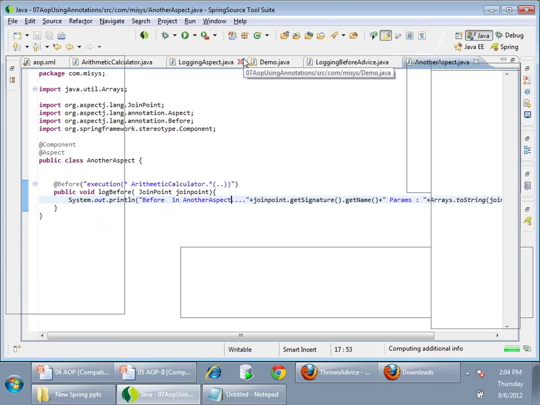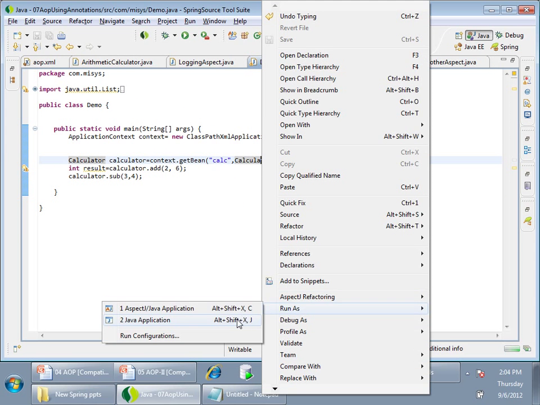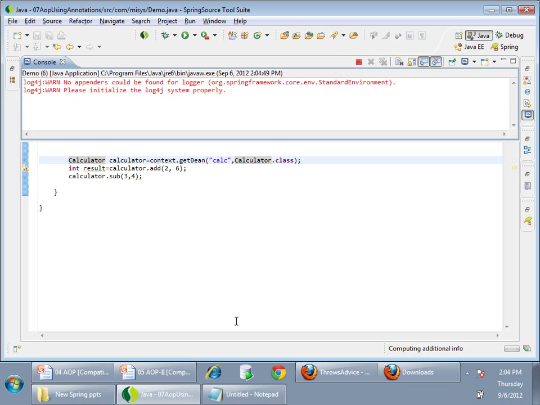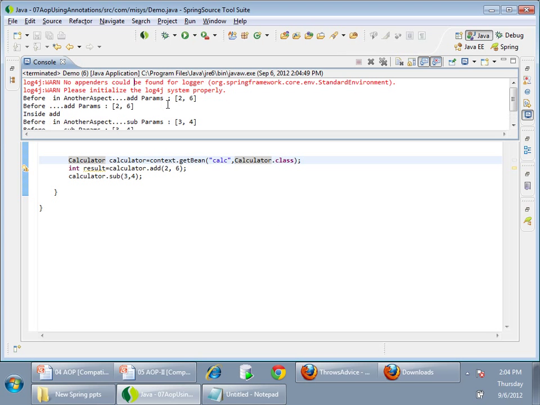So now I will run it. See what is order. I'll tell you how to specify the order. Right now, by default, what is executed? Another aspect, then the other one.